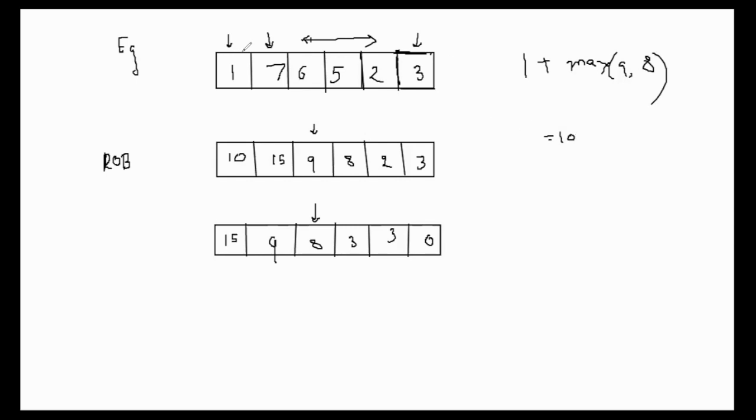And my second possibility is, if I do not rob at this place, my leftover subarray is this, right? And what is the profit? The profit is the maximum among 15 and 9, which is 15. And among both these possibilities, what is my maximum answer? My maximum answer is 15. As you can calculate by yourself also, my maximum profit would be, if I rob at this place, this place, and this place: 7 plus 5 plus 3, which is 15 only.